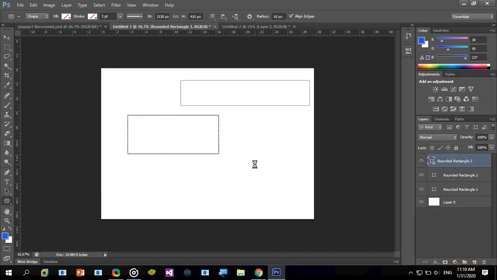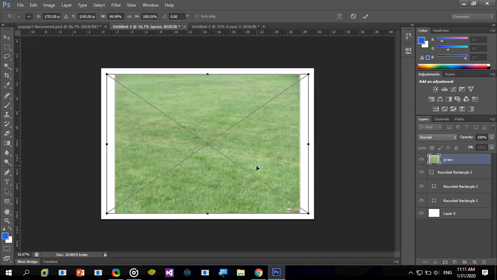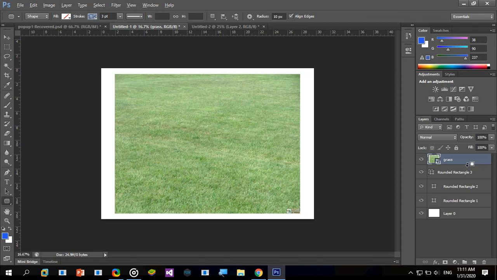And then we will drag and drop here this grass.